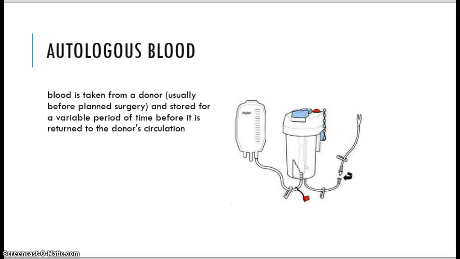Autologous blood is when a person, usually before they go into an elective surgery, donates their own blood. Then after the surgery, when their hemoglobin is low, they get their own blood back. The other way we see that is with the Hemovac that comes with the person out of surgery. Up to six hours afterwards, we re-transfuse what's come out of the wound and give it back to the person. That's very typical with orthopedic, total hip, and total knee patients.